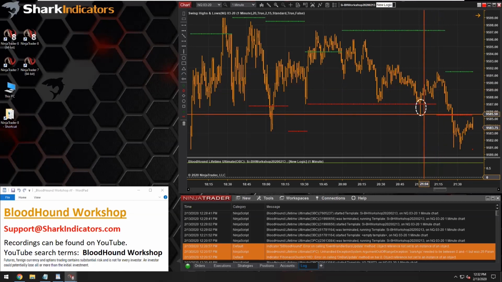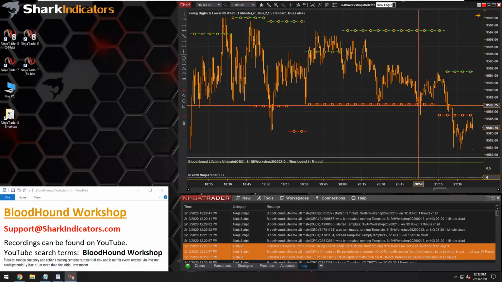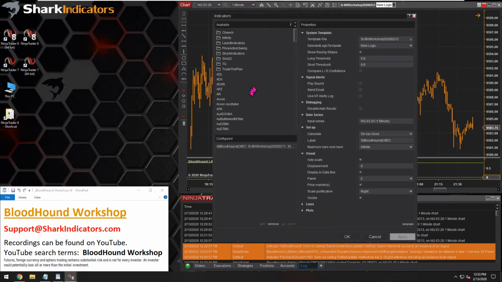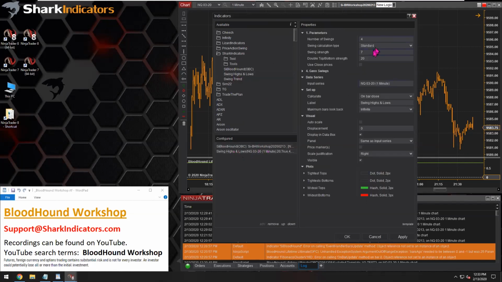Right, so this swing low doesn't get identified for quite some bars later, because I increased the strength to 15. So probably what you're going to want is a swing indicator that will stop plotting if it's broken like this. So let's see here. Let's replace that. We'll make this just a little more sophisticated. So let me put the swing highs lows back on here and increase the swing strength back to 15. And I'm not sure 15 may be enough, but we can adjust this if it's not.